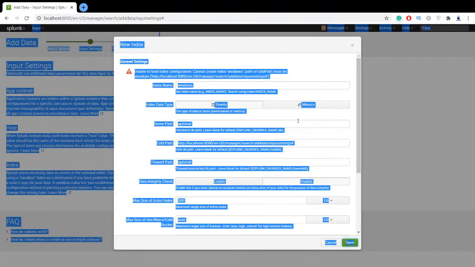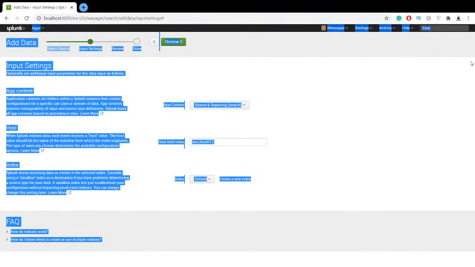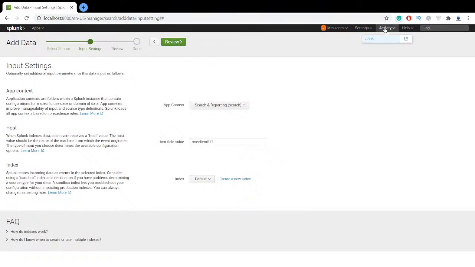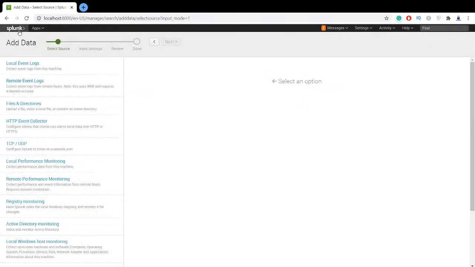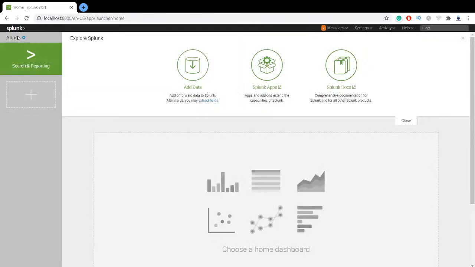Okay, let me configure that another way. Settings, Add Data, Monitor. Let me go to this Splunk main, and then we will try to add the source from other information like Add Data.